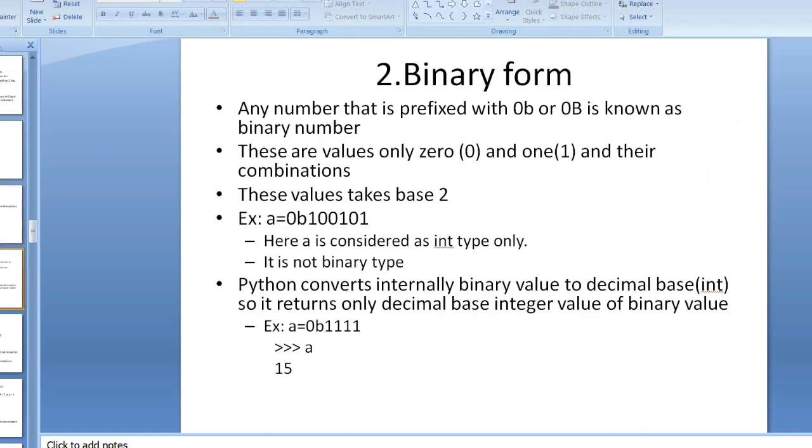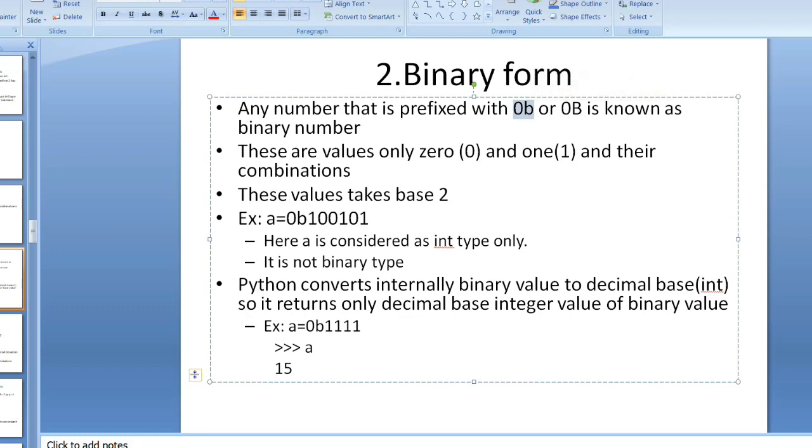The next one is the binary form. In Python, binary values are prefixed with small 0b, that is 0b, or 0 capital B. Those values we can write here.